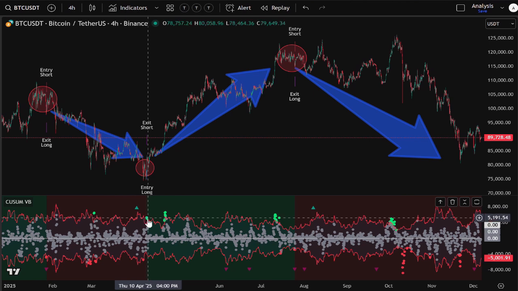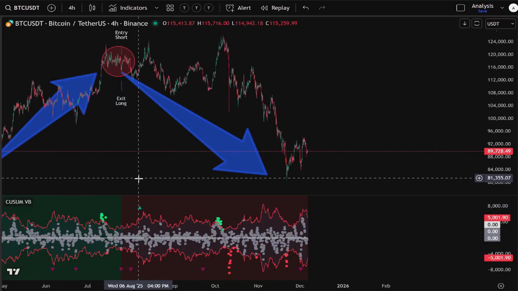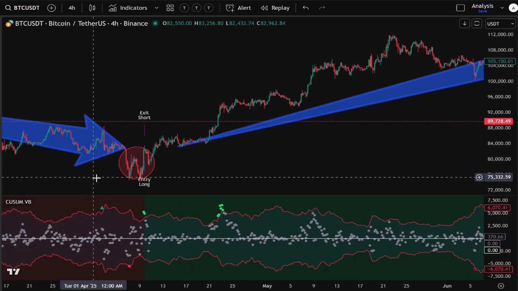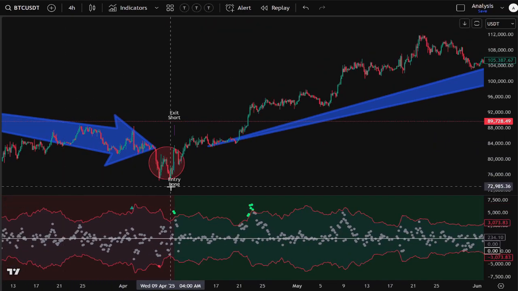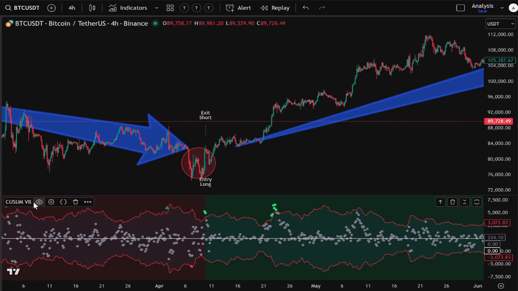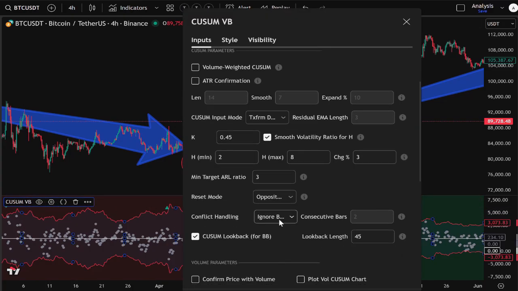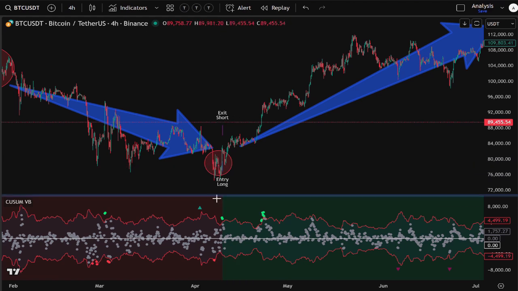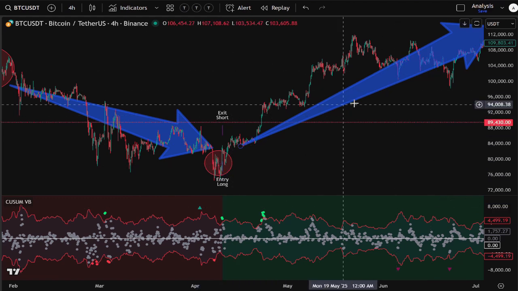And then you'll see where the cumulative sum price breaks above the upper control limit here. And in order to capture this confirmation, we had to go back 45 bars, which is what we did right here. That captures this inflection point for the move upward.